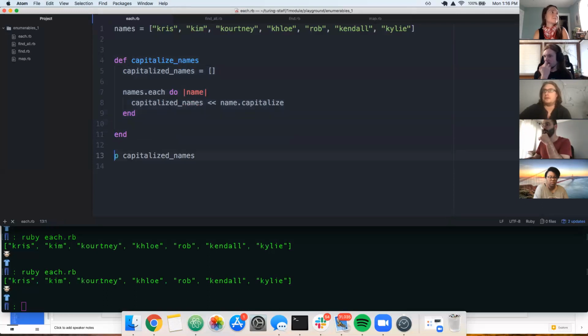And then you just call the method. Yeah, you could do it a few different ways. I think you could call this capitalized names method out here in global scope, and then in here, say print capitalized names. Right, you'd call the method name in the global, and you put the capitalized names in the method scope, outside the block scope.